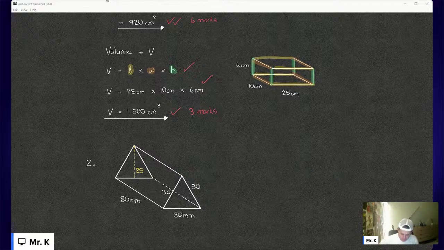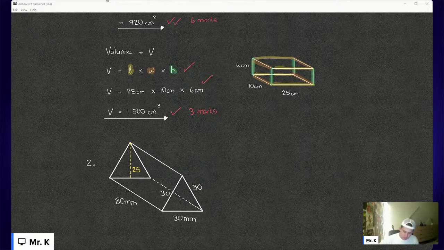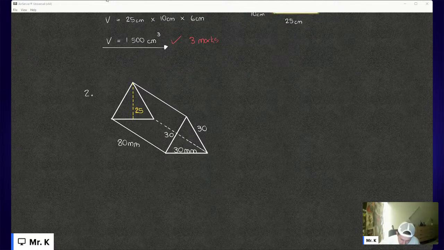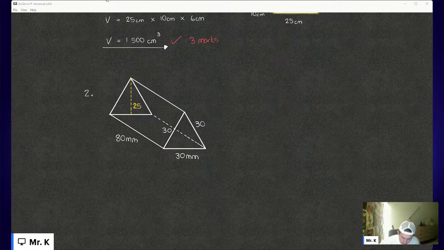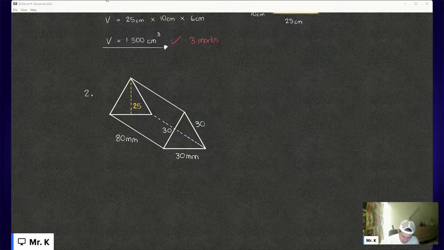All right, guys, quickly go ahead and copy down this shape and the information that you see I've drawn onto it. And then we're going to go ahead and calculate both the volume and the surface area of the shape. If you have any questions, you're more than welcome to ask. I haven't seen anything just yet. Right, keep in mind this is a triangular prism.